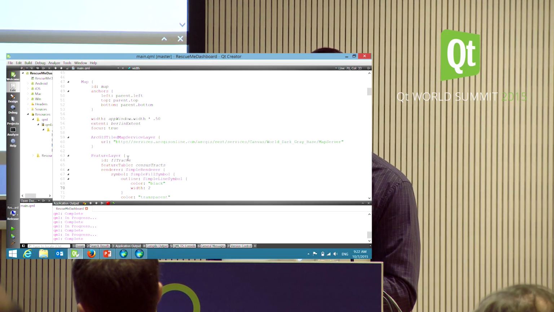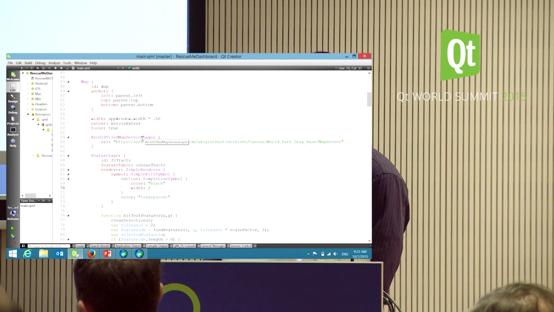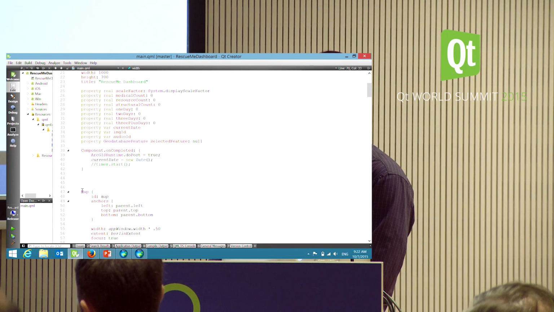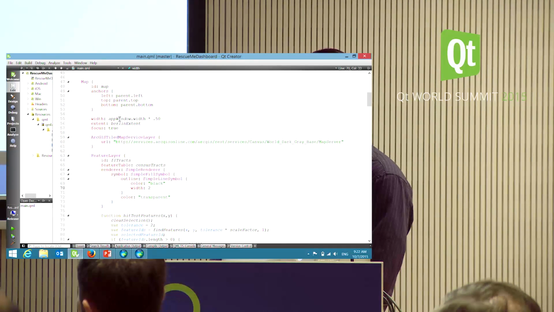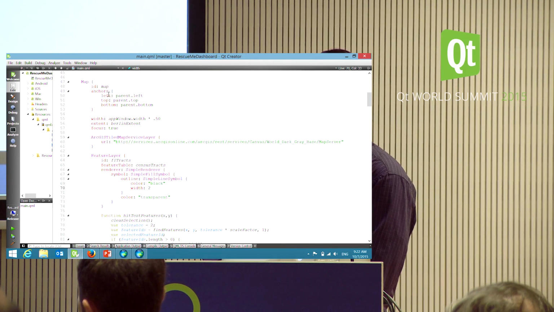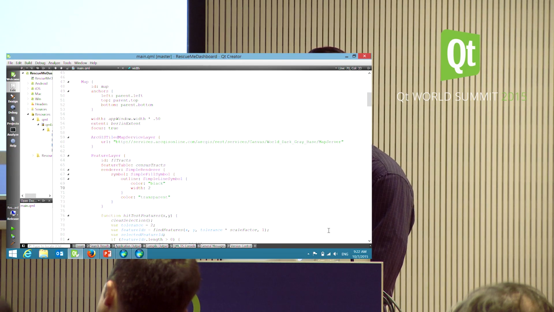So I'll show some code real fast because we are developers. We like to look at code here. So we have our map, and this map is a quick item. It's basically nested inside of an application window, basic QML here. So it's a quick item. You can put that up on the application window, and then you start to add what we call layers. So there's a tiled layer, and you can provide the URL to an ArcGIS backing service for that tiled layer. And really, that's all you need to bring up that tile layer in the background.